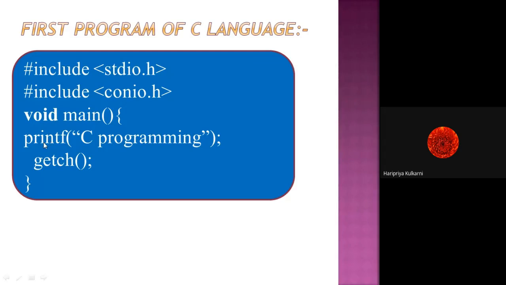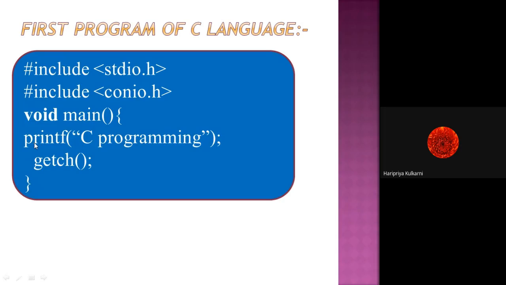Now there is a statement that I have written, printf. This is a predefined function in the standard input output header file. That means it is within the library. If I don't use this line, then I'll get an error that the printf statement is not understood by the compiler, because the printf statement is written inside the header file of standard input output, which is there in the library of a C compiler. So you need to write this line whenever you are using a printf statement.